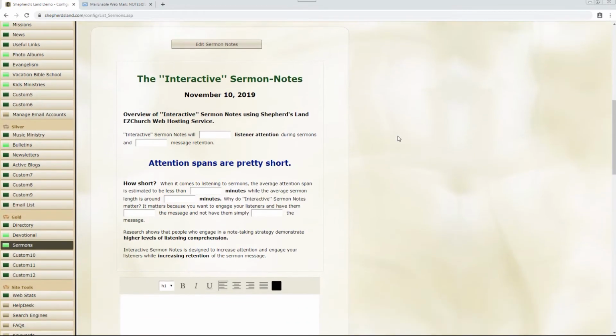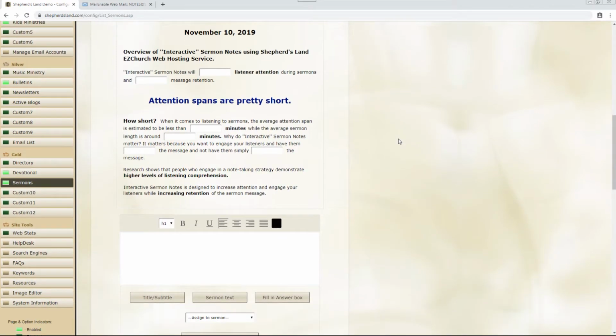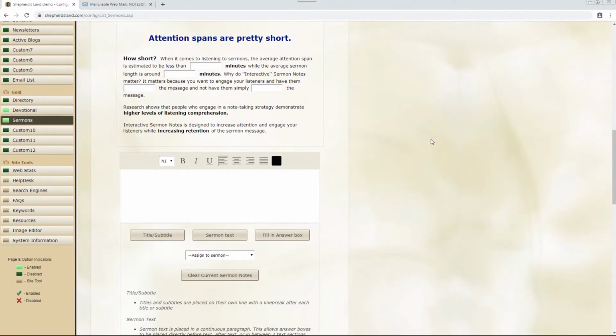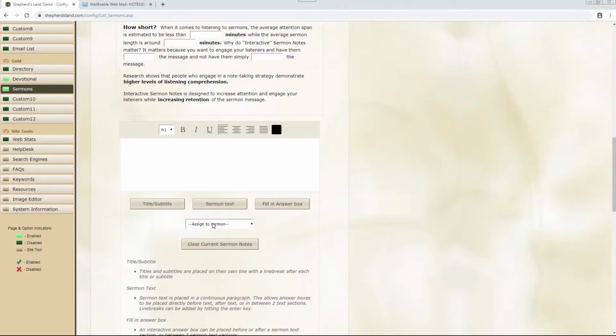This is the sermon notes that I had previously. Since they would have taken the sermon notes on Sunday and then I would load the sermon after it's recorded, I can come down here and assign these sermon notes to that sermon. So if somebody at a later time is listening to a sermon, they can also have the sermon notes with them as well.